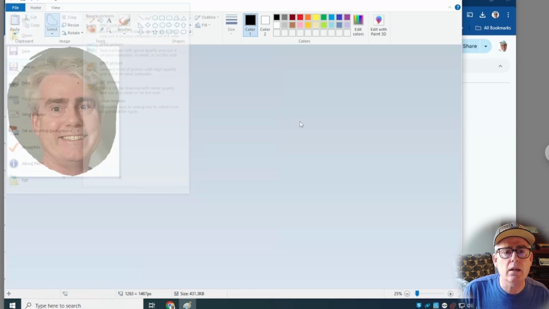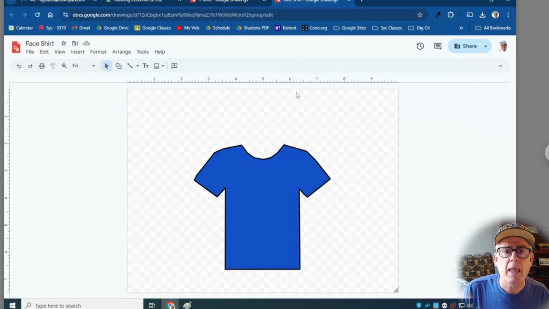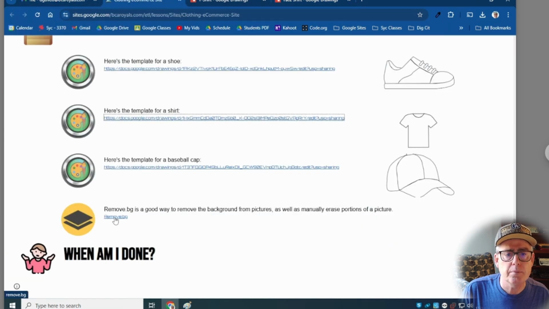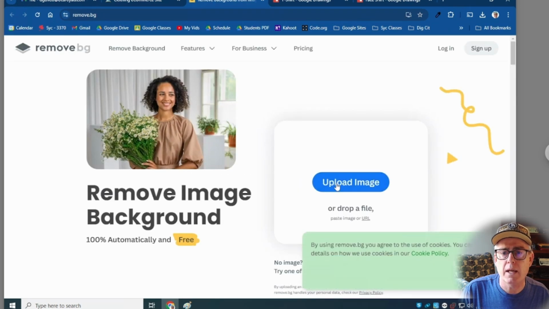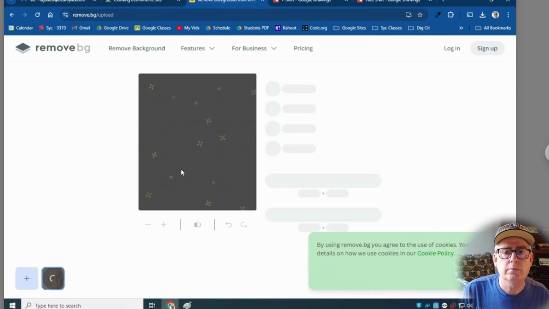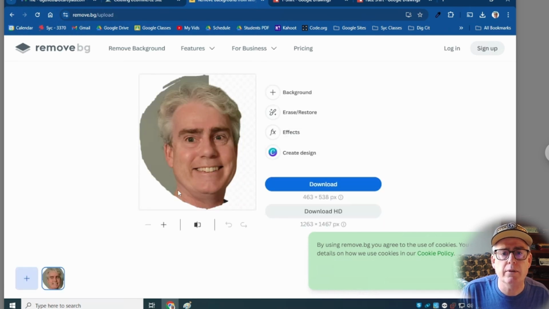let's go back over here, and we can now just close this. I want to go to Remove.bg and really just get my face on there. My beautiful face! If you go back to here, you click on this. Either one of these will take you there. Okay, upload image. DG. Now let's see how this does on removing background.